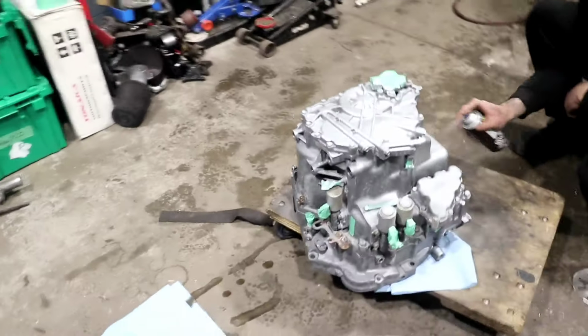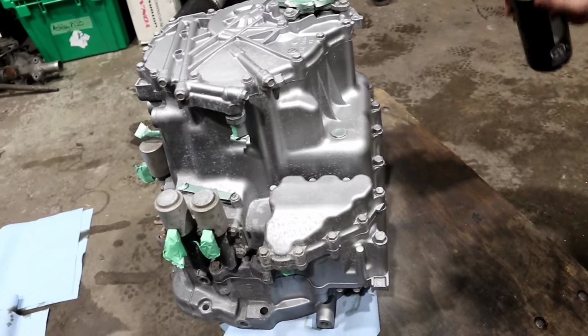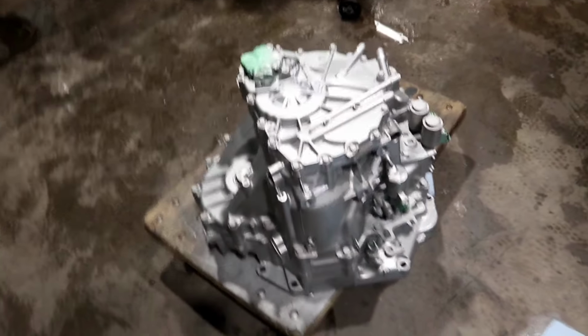But no, guys, just look at the transformation already, just from laying some paint on it. All right, boys. That's after the first coat, and as you can see, it's a big improvement already. The transmission just looks freaking fresh. I'm gonna show you exactly which paint we're using.